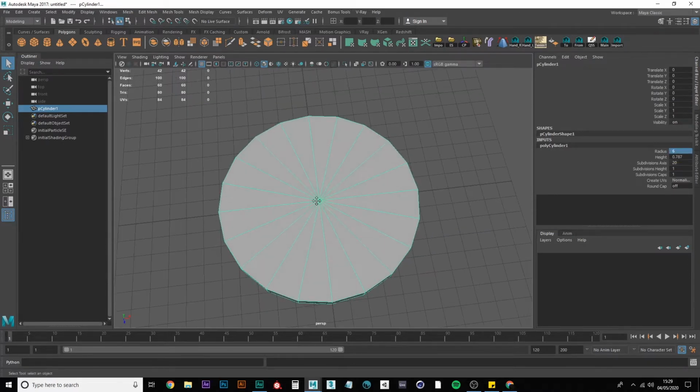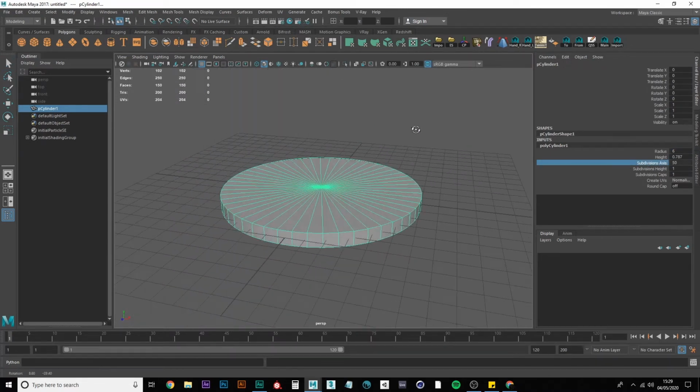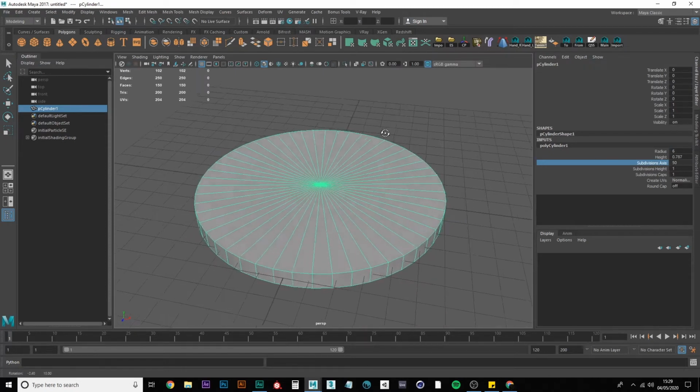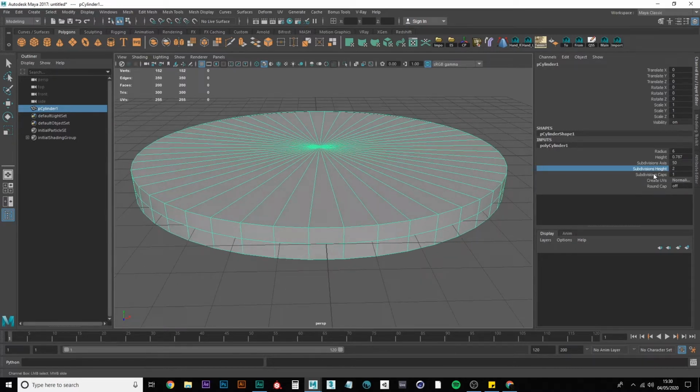That's our general shape. Let's keep it quite high resolution, but not too high. So I'm going to put this up to 50. It does go higher than that, but I'm just going to keep it like there. We need to add a subdivision height. So what I'm doing here is middle clicking and dragging. If you have this element selected, by middle clicking and dragging, you can choose how many subdivisions you have in there. We're also going to need a few subdivisions on the caps. So let's put 8 just to be safe.